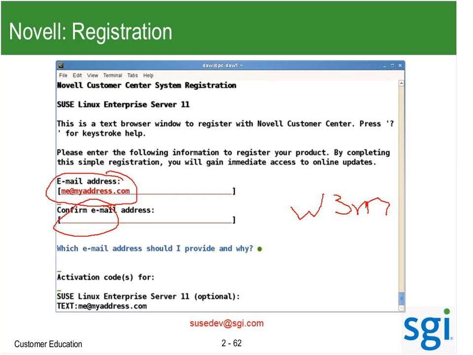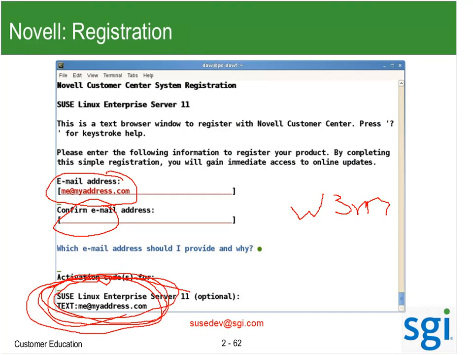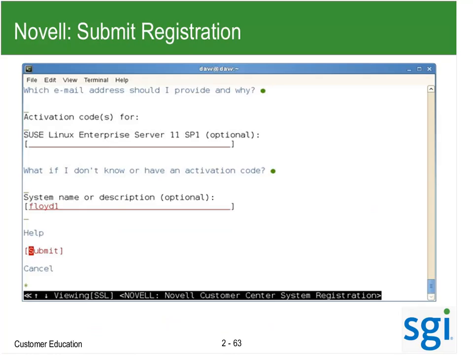So I have to tab to that thing, hit enter, and then a dialog box will come up saying, what text do you want to put in? So you have to get a little used to using W3M in input mode. After I put in my email address, I can get the activation code. Now, send me an email offline. I can give you the activation code or show you how to get to it. Jesus Ortega has a web page on getting to the Novell SGI support account as well.